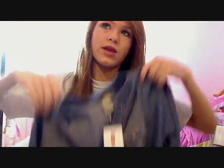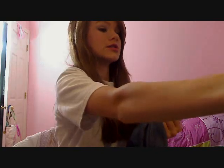And what I'm gonna do with this? I'm gonna wear this. Obviously, no, I'm not gonna wear that. No, I'm gonna wear this, and then wear it with jeggings, and then these boots. How cute is that gonna look? I'm weird. I plan out my outfits ahead of time. Well, not a week, but like a day. I'm wearing a different outfit on Monday, but you'll get my outfit of the day, right? Right, yeah.